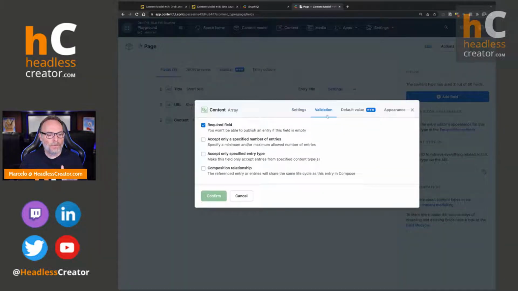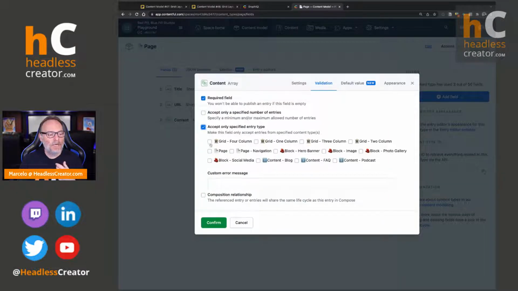And if we go to validation, we're allowing basically everything in there now. But we could say just allow only the grids to be added. But I didn't do that because basically I just wanted to show people how this works. But you can narrow down what you allow referencing on that page. I would also allow maybe other objects. Perhaps you don't need a grid. Maybe you just had a block image that takes the entire page. It's up to you how you want to handle it. You may say, no, in a page, you have to create a grid, and then in the grid, you add content. So then you would add the validation.